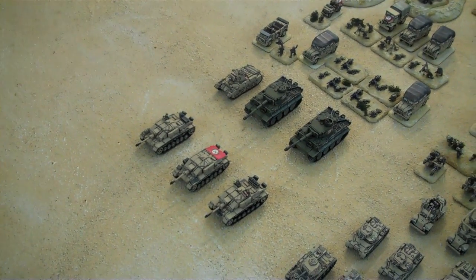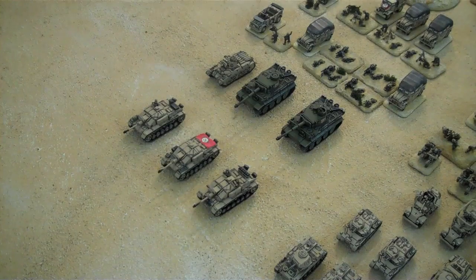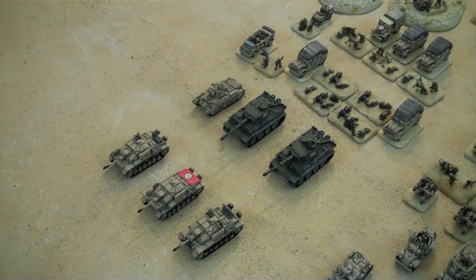That's three Stug 3 F8s. I don't think they saw much use in actual North Africa, or, well, the Libyan part of it, but I think they were used a little more in Tunisia, especially in Sicily.